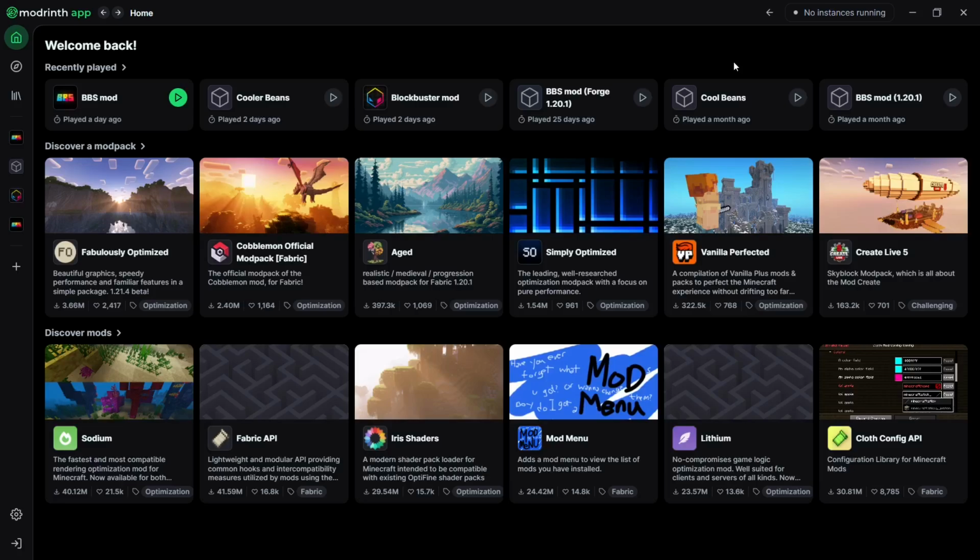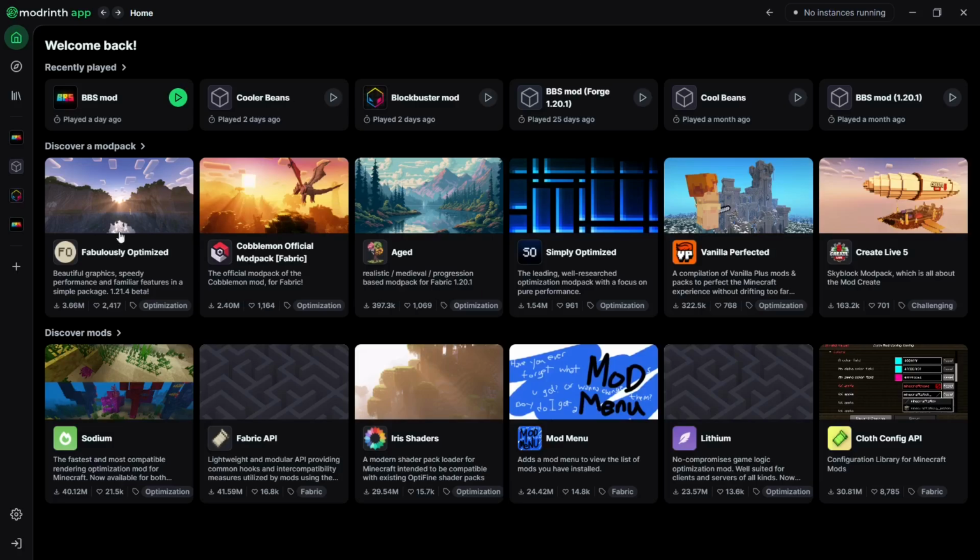mod on Forge. A lot of people still ask about how to install it on Forge, not understanding that, well, you need a couple of extra mods. So in this video I'd like to show you how to do it. I'm going to do it in a couple of launchers, so it'd be much easier to understand. However, if you have problems with installing Forge or Fabric, you should use another tutorial.